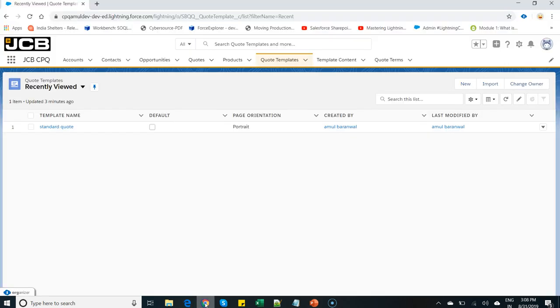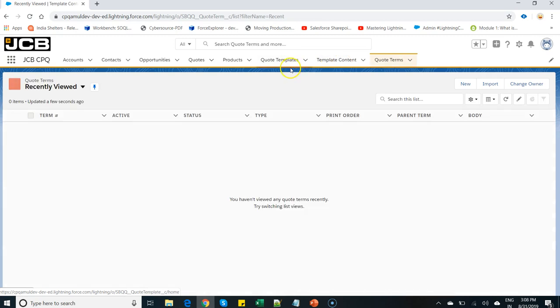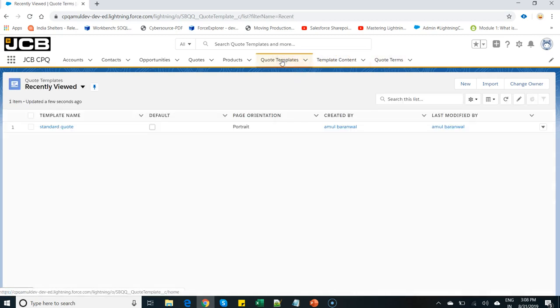Now moving to my Salesforce CPQ environment, I have the quote template tab, the template content, and the quote term. I will start with the quote template here. My org is a demo org where I have configured JCB related products.